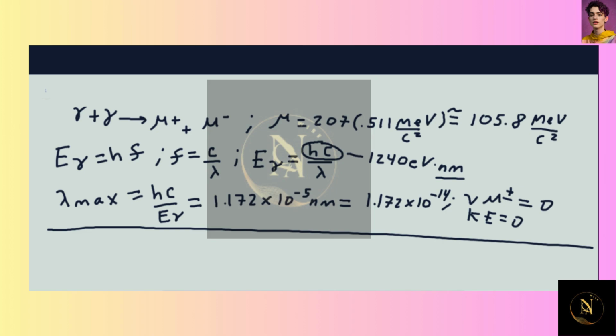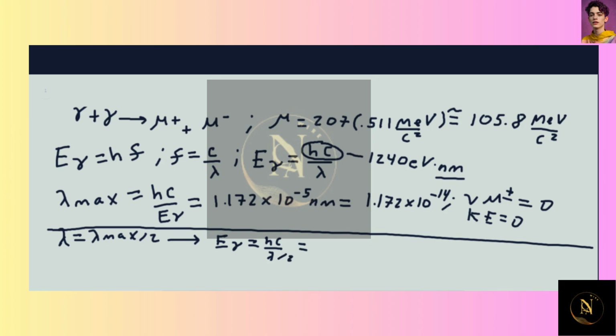All right, if we need to make some space, we'll erase at the top. Now, this problem asks, if the wavelength of those photons is now half that maximum wavelength, what speed do the muons come out of that collision with? So, all right, let's go ahead and look at this. So my lambda now is equal to lambda max over 2. All right. So looking at my energy equation, E gamma equals hc over lambda max over 2. All right, basically what's going to happen then is lambda max over 2.